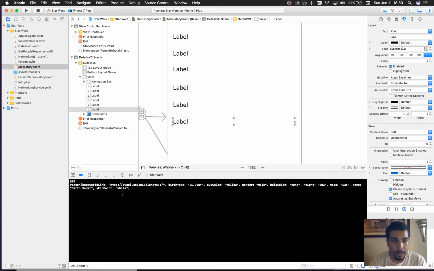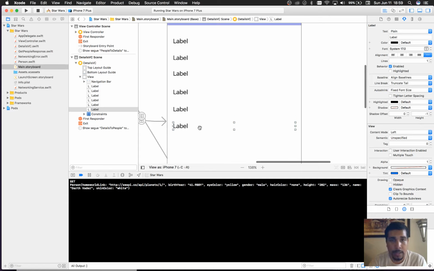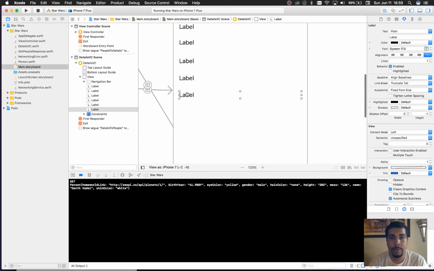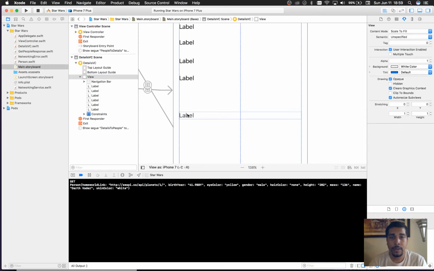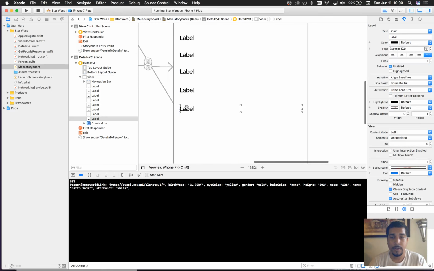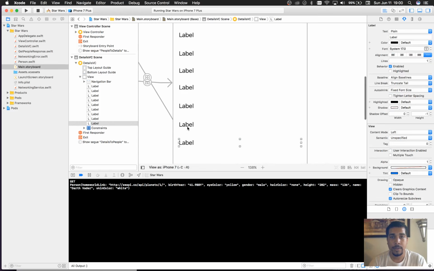How many properties do we have in here? 1, 2, 3, 4, 5, 6, 7, 8, 9. We have 6. Okay, so we need 3 more. So we got 3, 3, 3.